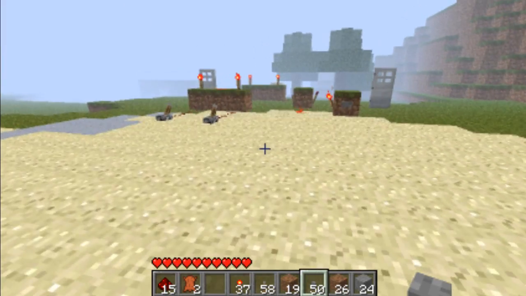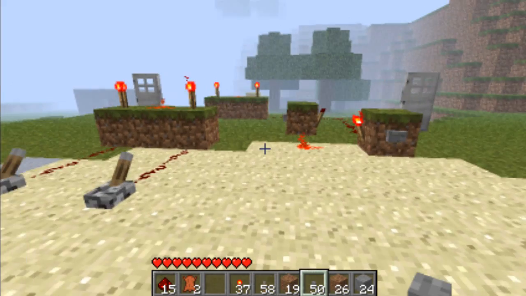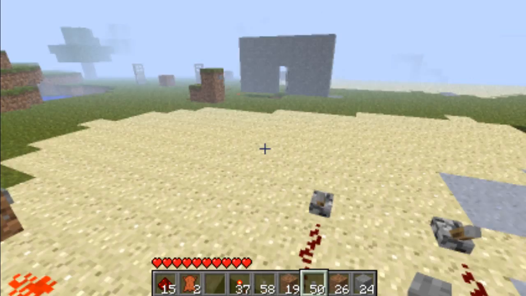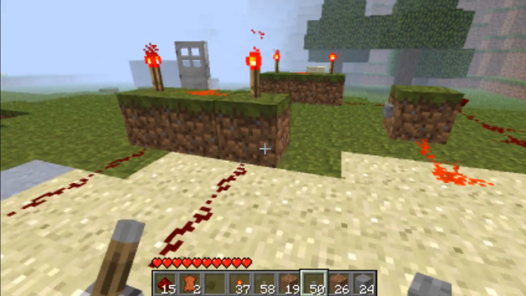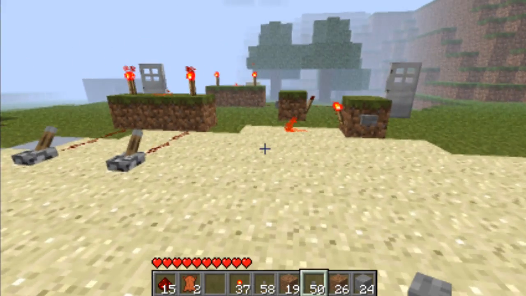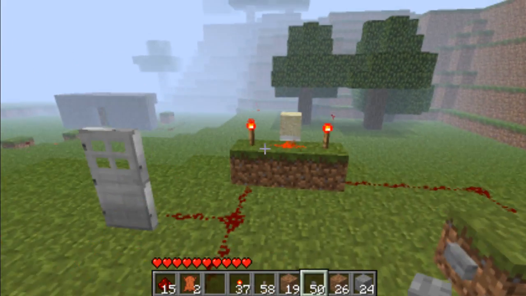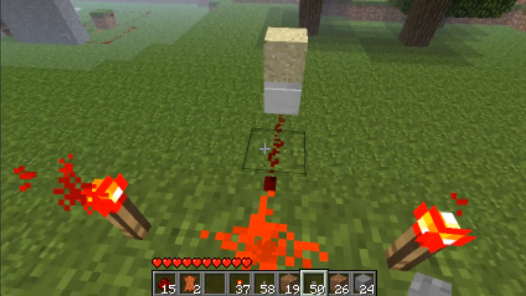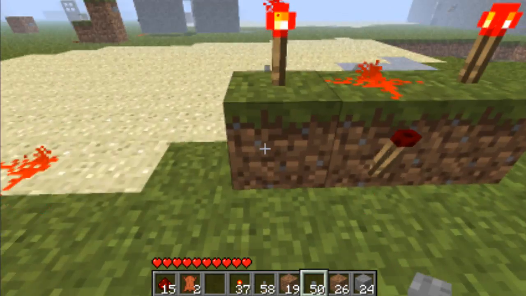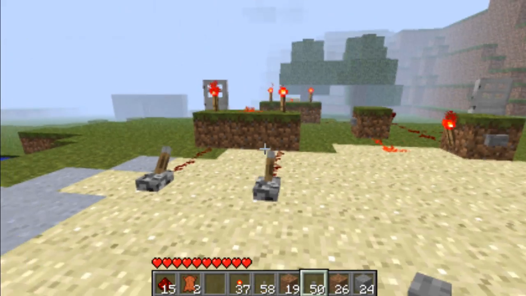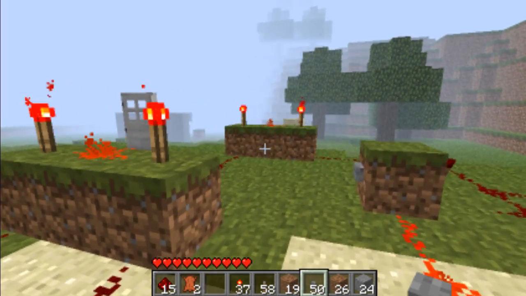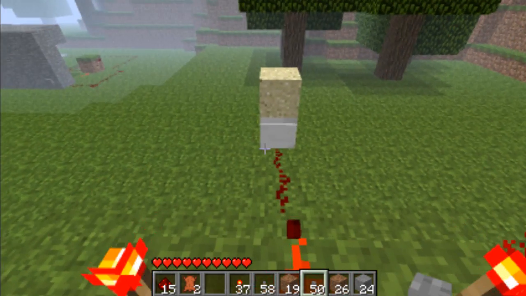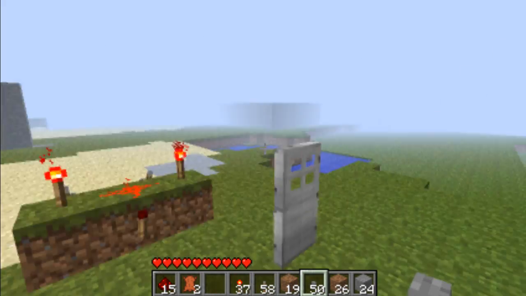Now, my last guide was how you can use AND circuits. But you could also put together AND circuits with RS NOR latches and connect them to another AND gate. What I have here is an AND gate connected to an AND gate, an RS NOR latch connected to the other AND gate, which connects to the piston that will shoot at the block of sand.